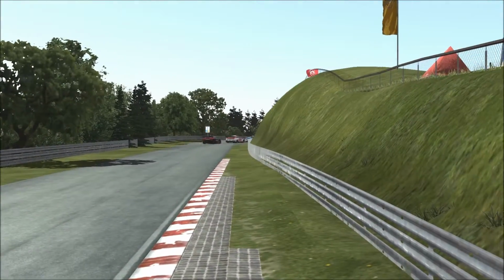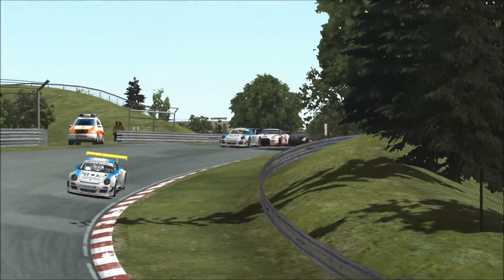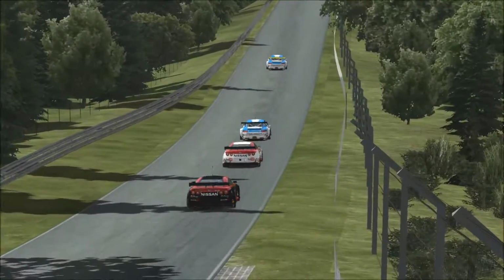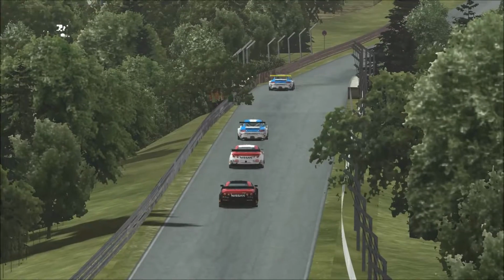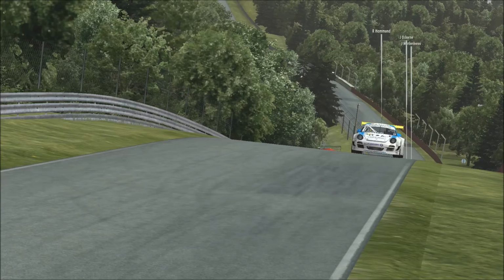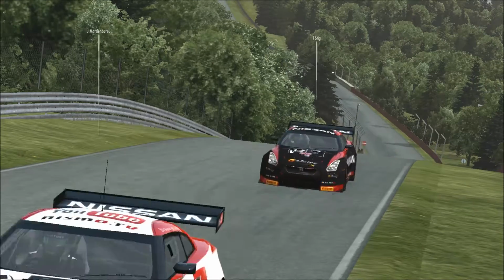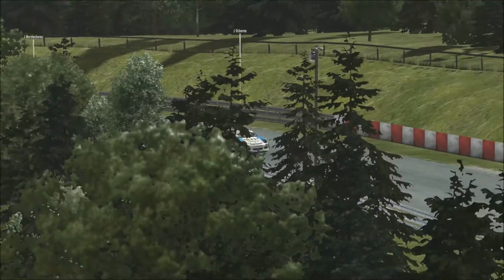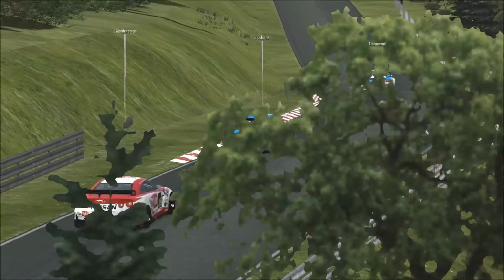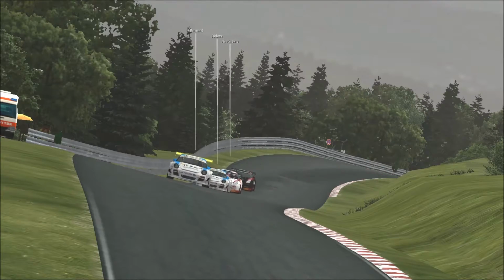Now we're back with the four leaders, two 911s in tandem, the two Nissan GTRs in tandem. That's Richard Hammond, the yellow wing, Joe Osborne in the other 911, Jan Mardenborough in the white and red car, and the Stig in the black and red car. Bringing up all the names there for you. So we'll just let you enjoy some footage of this opening lap battle between these four drivers.